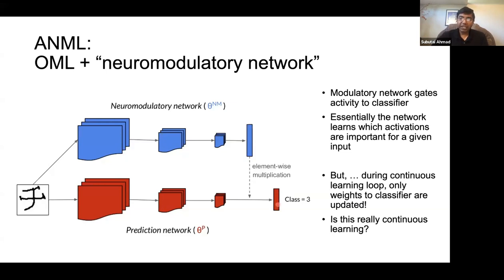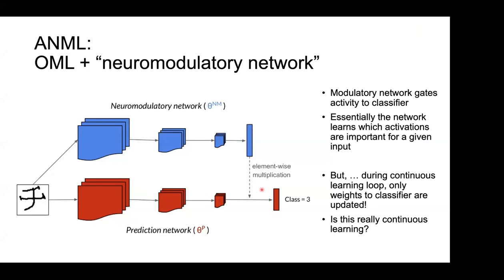I was not very satisfied with this. I thought, is this really continuous learning in that case? Well, it is continuous learning, but is it really solving the catastrophic forgetting problem? Because during continuous learning, all of these weights are fixed. I was slightly unsatisfied with that. I would have been happier if at least some part of this basic network was also updated. In OML, remember, in their prediction learning network, they had several layers that were fully updated and only the base representation was fixed.